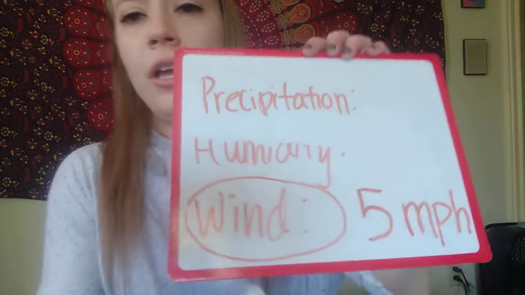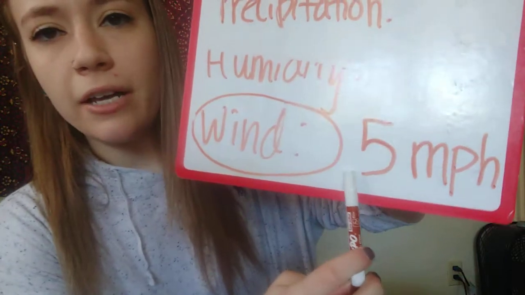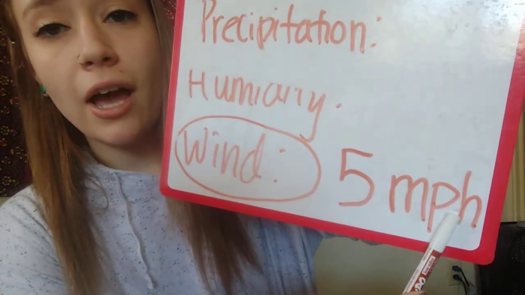mph, or in other words, 5 miles per hour. That's what mph stands for, in case you weren't sure. So 5 miles per hour is going to be about our highest wind speed for the day. So that's a pretty calm wind. You might feel like a slight breeze, and looking outside right now, I do see a very light breeze, but it's one of those very nice, super light ones, not the very powerful ones that are going to knock you over. Okay.